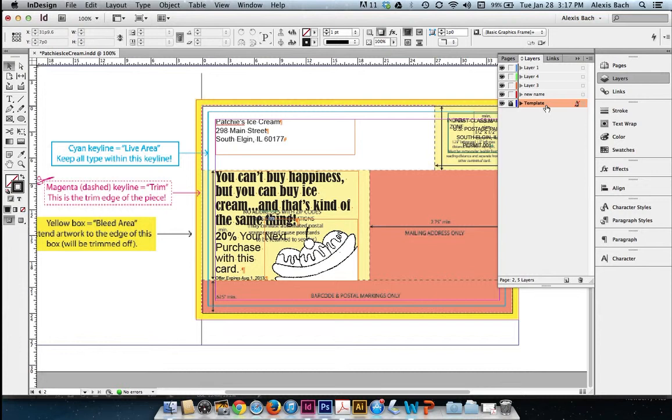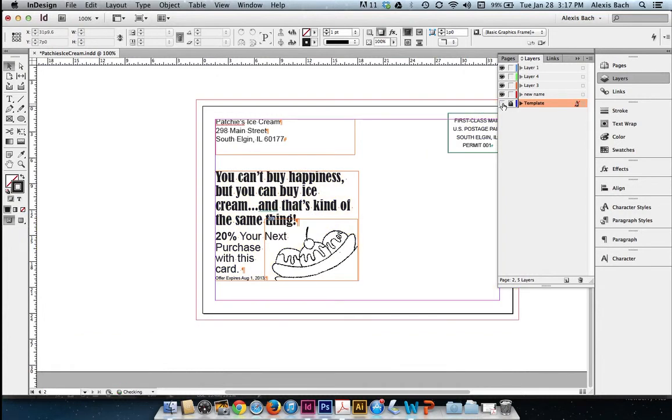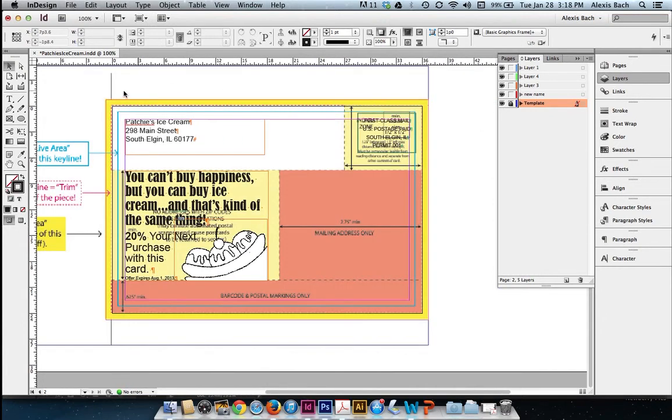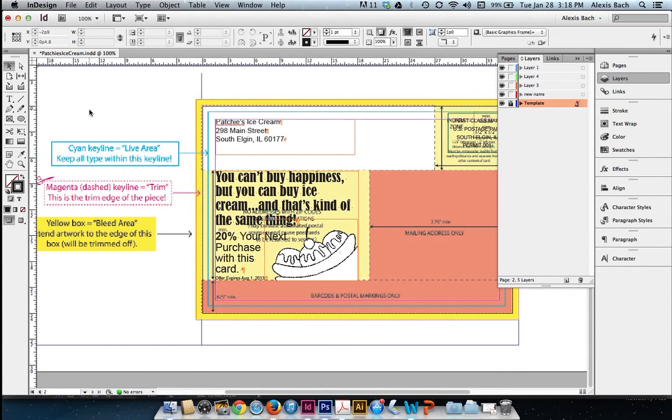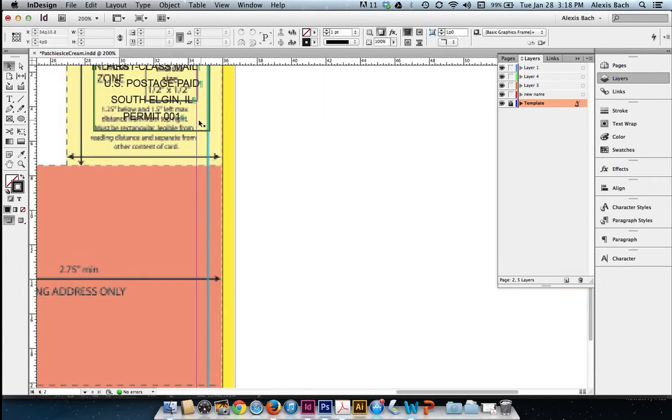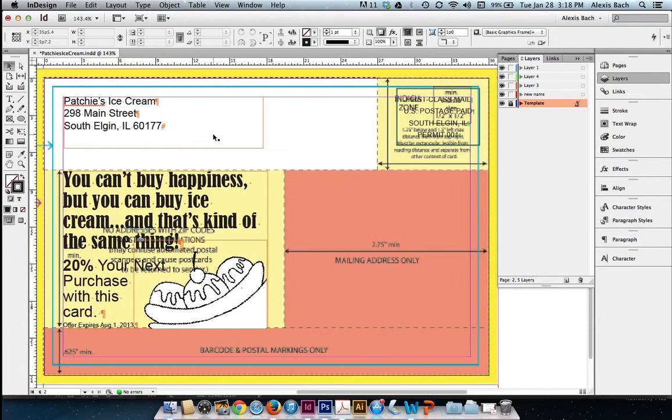And on the bottom layer, as instructed in the brief, is our template. So if I turn off the eyeball, there is the artwork without the template. And then here's the artwork with the template. You're going to see that there is a key line. So this is our no-fly area between the edge of the document and this key line. This is our bleed, and we don't really have a bleed for the back of it. Okay, I'm going to put it back in the window again.